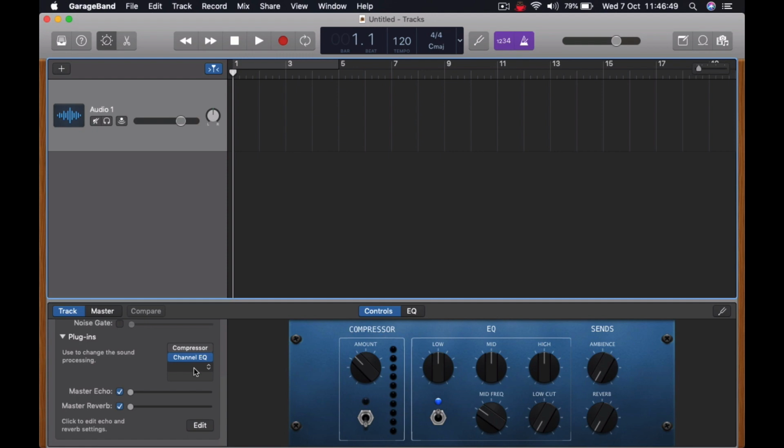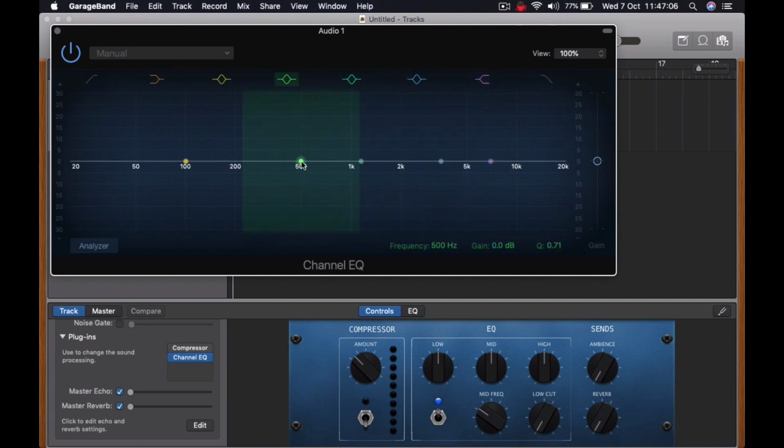Depending on what plugins are added here, you will see controls for those plugins in this little section right next to it. Because there's a compressor, you can see there's a compression amount, and because there's an EQ, you see certain knobs to assign your EQ. You can also set that by clicking this and adjusting here manually. And if you make changes here, it'll do the same thing.